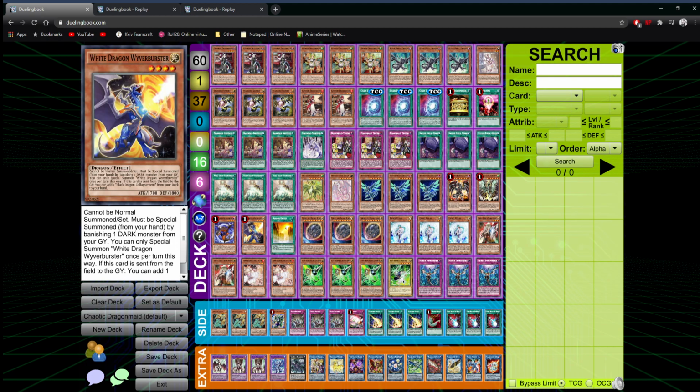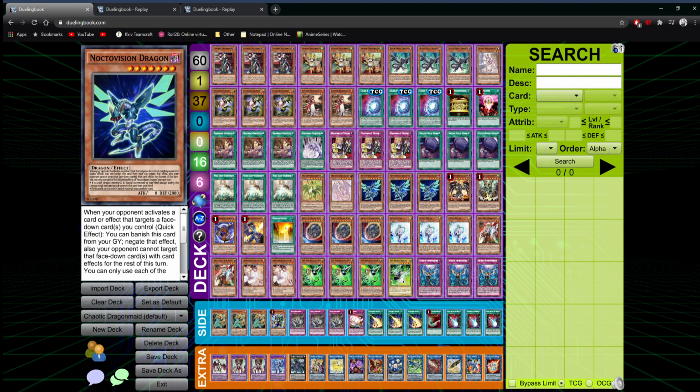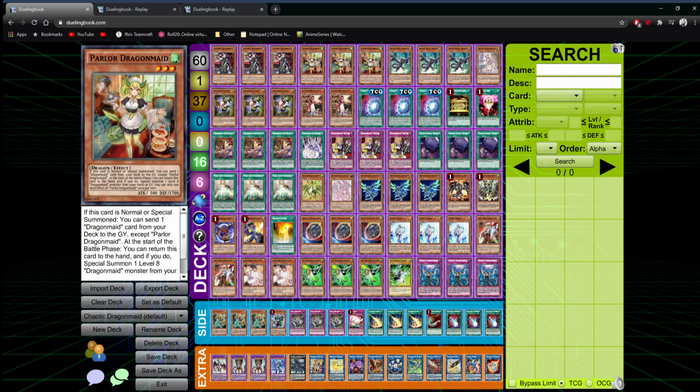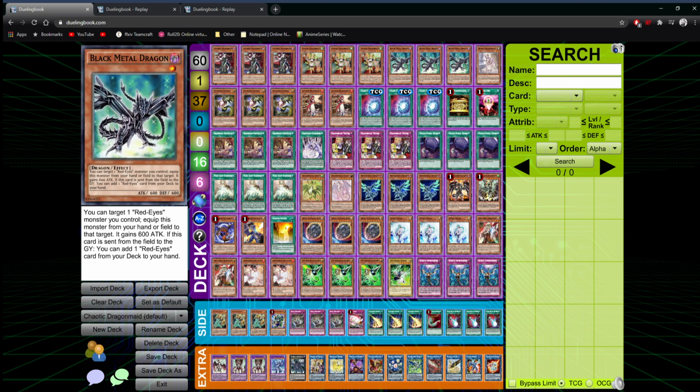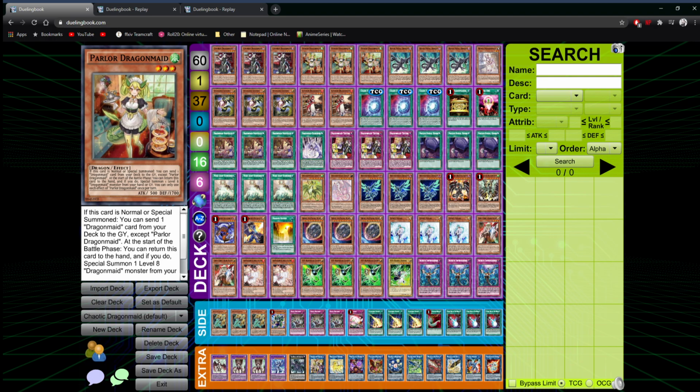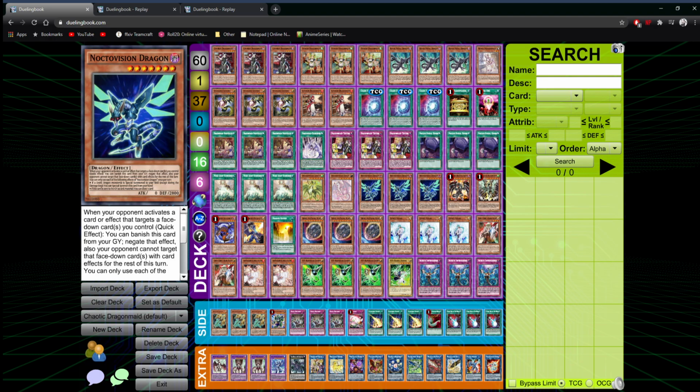So White Dragon Wyvern Buster, Noctovision Dragon, Black Metal Dragon also combos with Chamber due to being able to summon Red Eyes Darkness Metal Dragon, and then special summoning Parlor from the hand. I'm sorry, I meant Parlor.